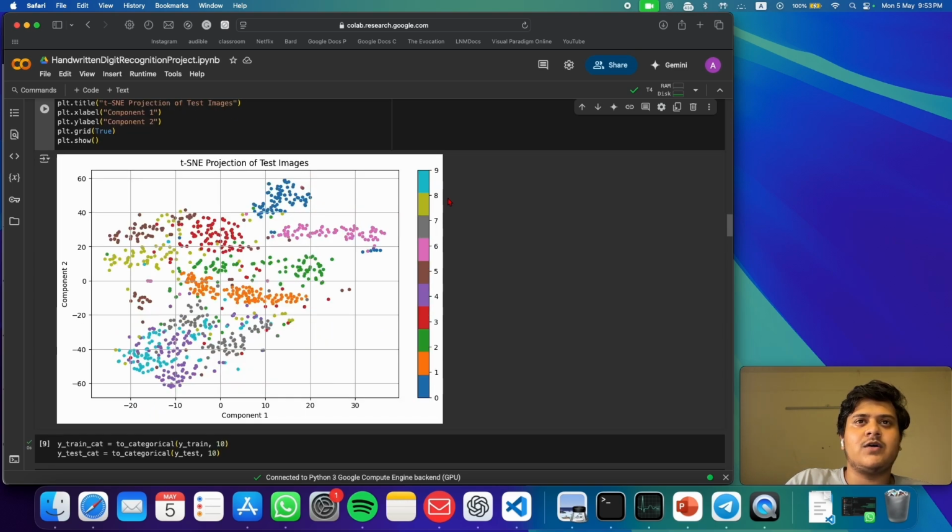This plot actually shows how tightly knit or how entangled these values actually are. As we can see, 0 and 6 form quite closely knit clusters. And if we look at the brown, green, and red, which correspond to 5, 8, and 3 respectively, these are quite entangled in each other. So we can say that the model might make many more errors while recognizing these values as opposed to 0 or 6.